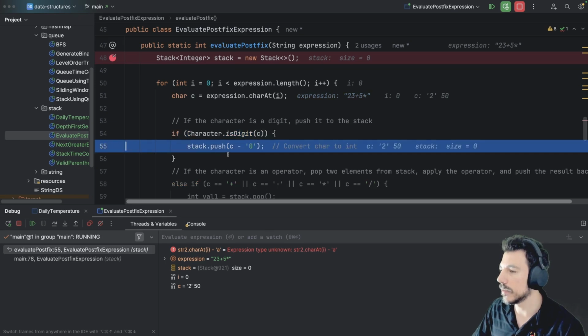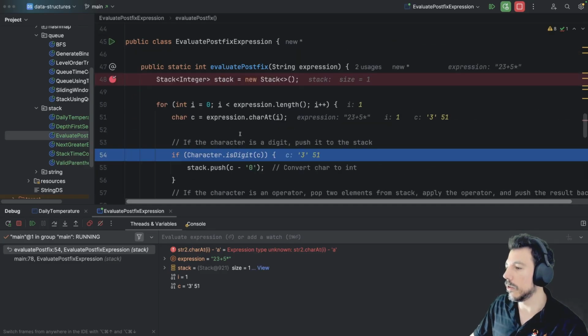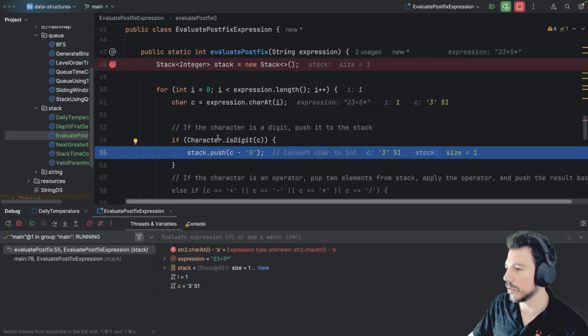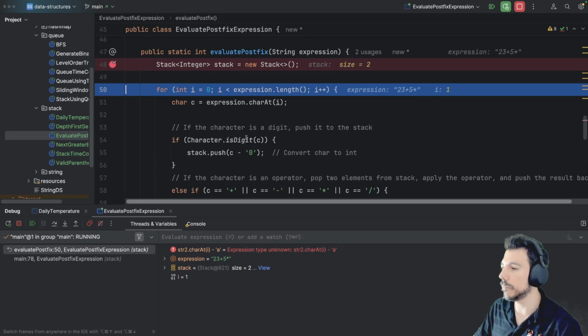If it is a digit, the number 2 as a character is actually 50 in the ASCII table. How can we convert that to int? We can simply subtract the character '0'. Then we get the number, so instead of 50 we get 2. We are converting this char to integer, and then we keep on pushing the numbers. We check if it's a digit, then we push the number.